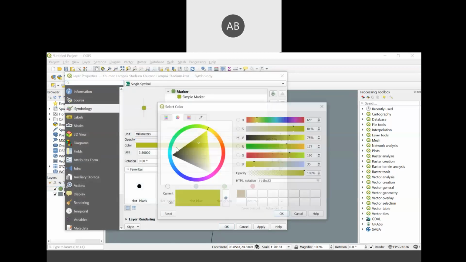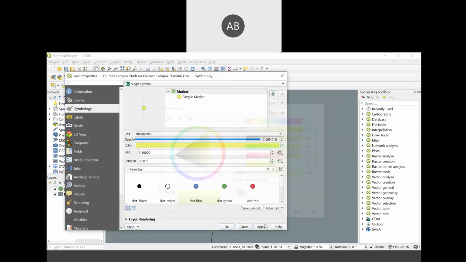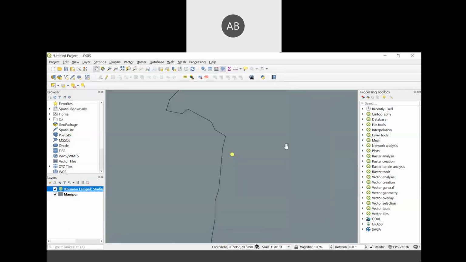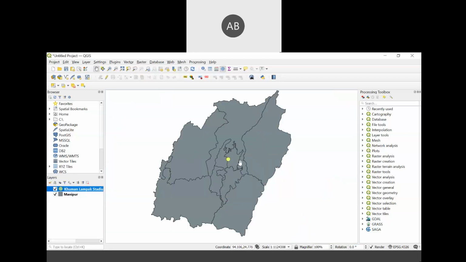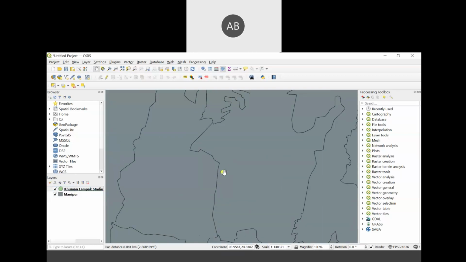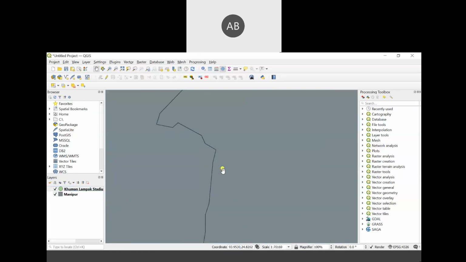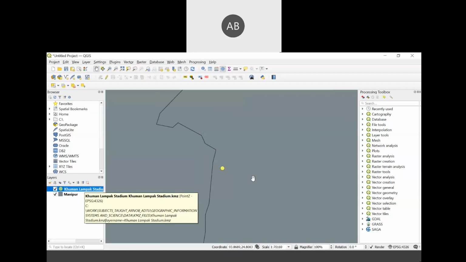Hello, why don't you speak? Do you see this on the screen? Do you see the dot? Yes, sir. So this is actually the location of the stadium that you wanted to plot. Okay, so this is all of Manipur and then we have Imphal here and then somewhere in Imphal you have the stadium. So this is now a shapefile which is imported into the GIS and then this is the stadium.